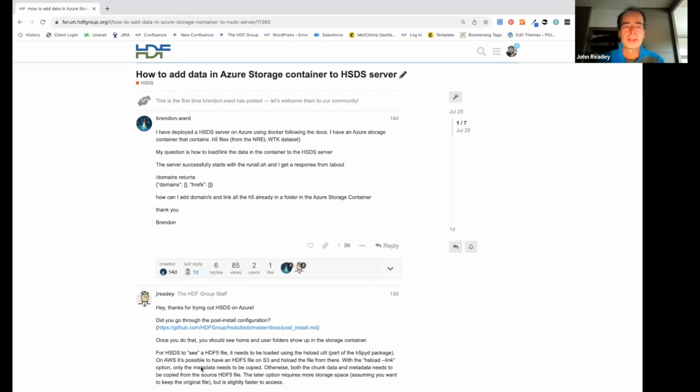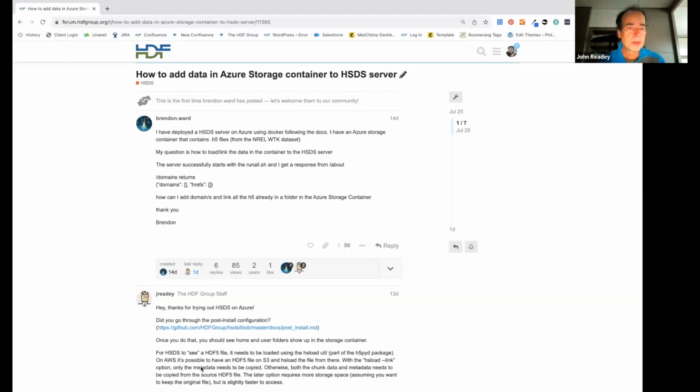So he was trying to do an hsload of the NREL HSDS file, but it's rather complicated, right? For one, his Azure instance won't be set up to talk to S3. For another, these files are quite large, multi-terabytes, and it would be problematic to copy the entire data and not run into this quota limit that I talked about earlier.